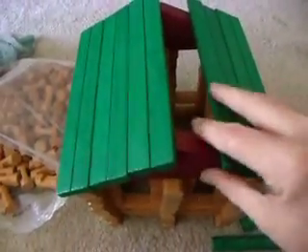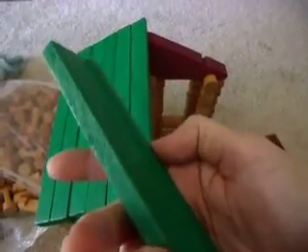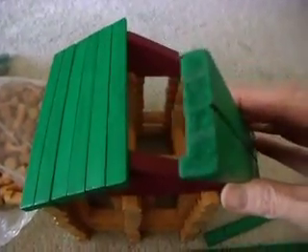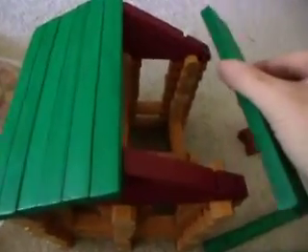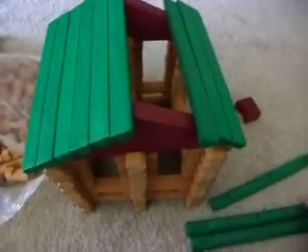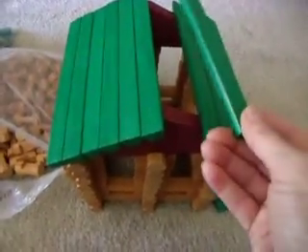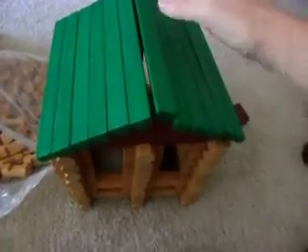Let me take these off. This last one has a ridge on it — right there on this side. When you put this on, put the ridge at the top and then put it on, because if you don't, there won't be enough room for these slates. Then you just add them on one at a time. It takes four of these on each side plus the big large one. That's how it closes up.